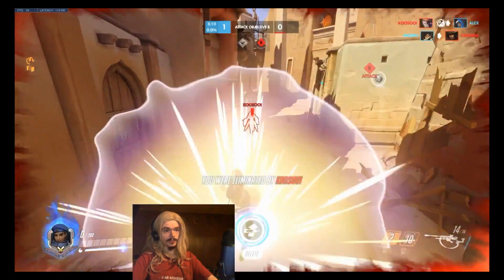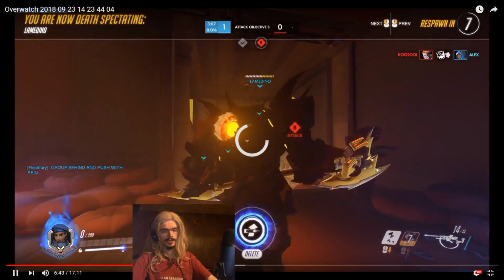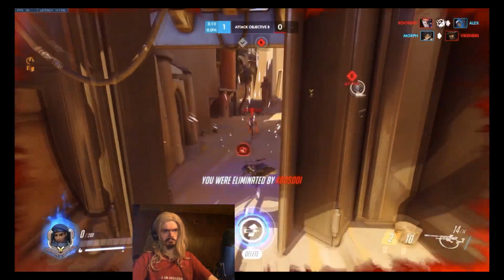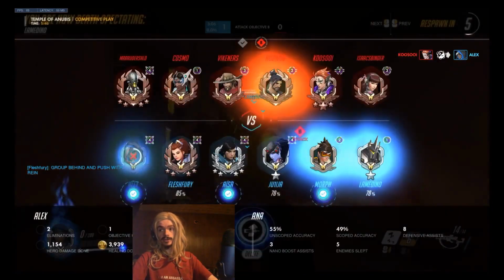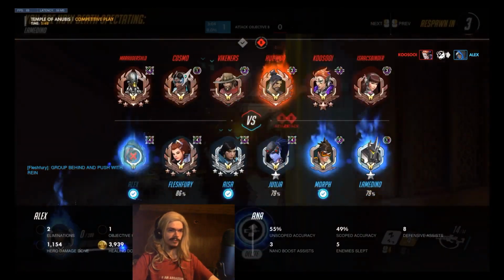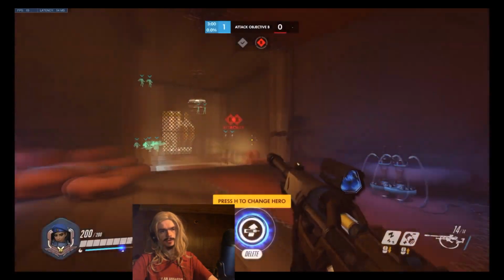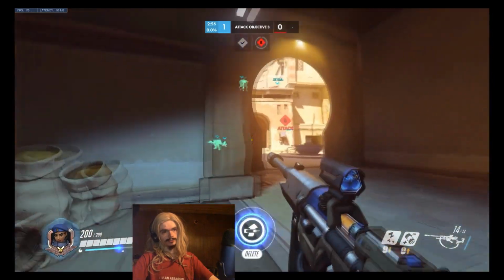We could have thrown this sooner. I'm not sure why we didn't. Maybe we thought it was on cooldown, because we had this up way in advance of death. Oh, we could have thrown that way sooner, and I mean, there's no guarantee we survive, because that Moira was clearly pretty invested in ending our life, but we could have tried. We certainly could have tried.